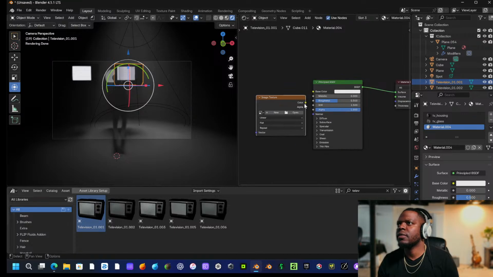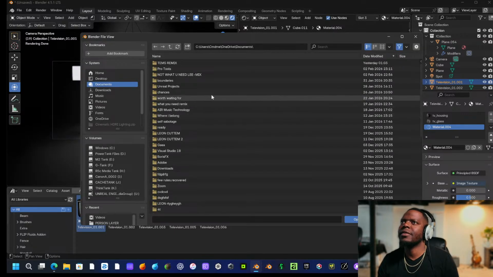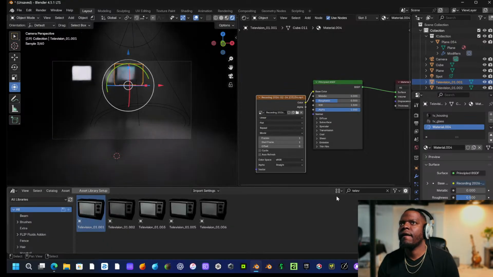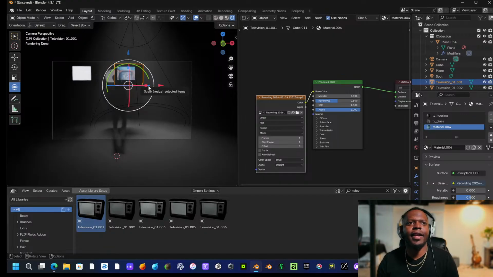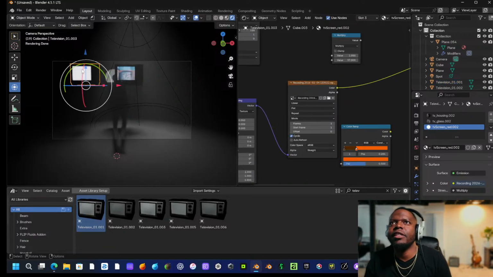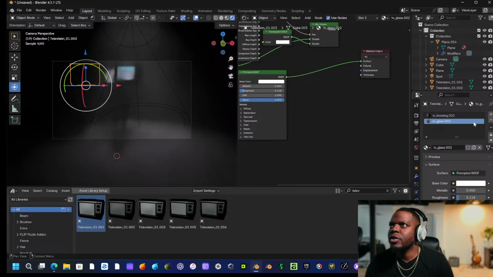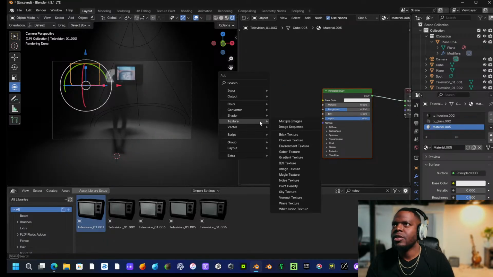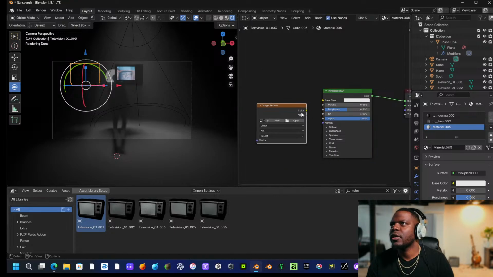Regular image texture, deleting the TV screen texture. Yes. Okay. Gotcha. So you got to delete the original TV screen texture. And then, got it. All right. Now let's make sure by doing this one, delete the original TV screen texture. Yep. We got it. Add the texture. New. Shift A. Image texture. Color to color.